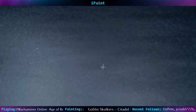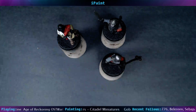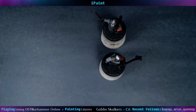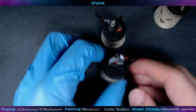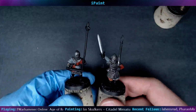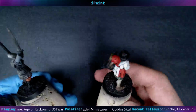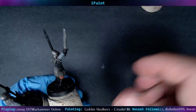One, two, three. So I've got these guys here as well that I need to finish up. It's basically the command group, and they've all gotten banged up and chipped from being moved around and not ever finished, so I'll have to reapply some primer onto them. These are the old Bretonian Spearman command, and then I've got this guy from, I think, Black Tree Design. He's a drummer.